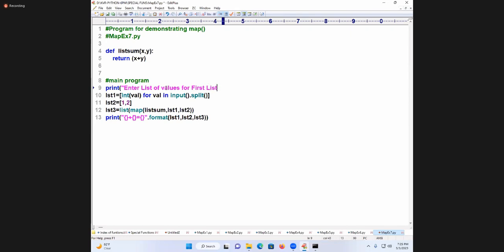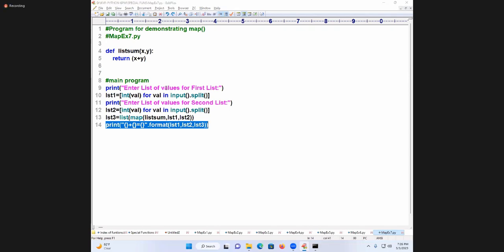Similarly, I will take the same mechanism. Enter list of values for second list. This is called LST2. Then list 1, list 2 I am taking here, and I am printing like this. If you want more, okay, let it be. You execute it, students.